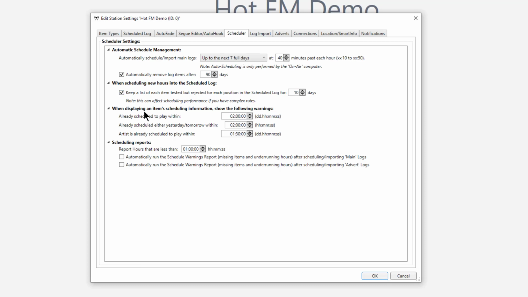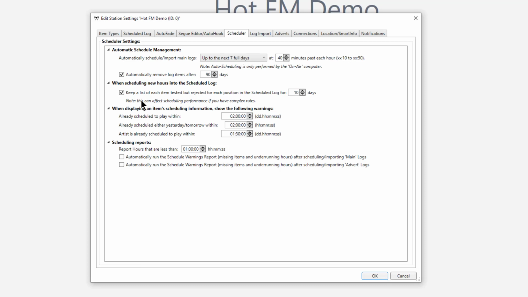The only downside to this is it could be quite a lot of data, particularly on large categories. Take like a pop category where you've got several hundred songs. It may well consider several songs for every position it schedules. It may be as many as 50 or 100 songs depending on your search depth.